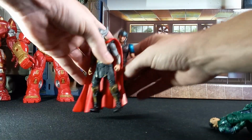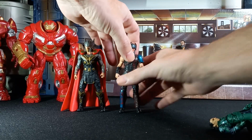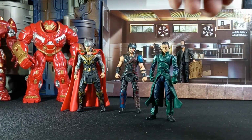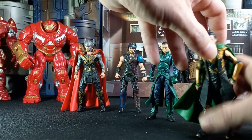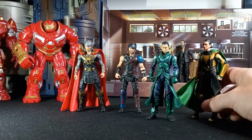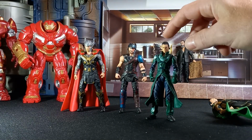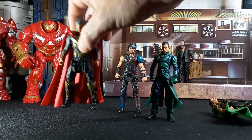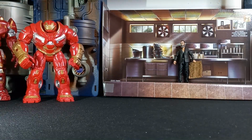I'm not gonna waste a lot of time on these guys, including these guys. I've got a good handful of different Thors and Lokis, but like I said, I'm not gonna include all of them here because lots of them are just slight variations on this. I've got a darker green and a brown, lots of variations on this with a different helmet, different hair lengths, and different paint jobs or whatever. But worth throwing in there that I've got a good handful of them.